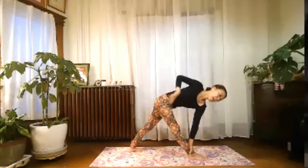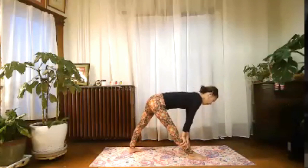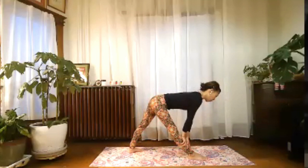Inhale, lift your eye gaze. Exhale, bring both hands to the waist again. And then inhale, chest forward. Exhale, square hip. Make sure right hip is facing forward. Inhale, squeeze shoulder blades together. Exhale, tap your chin. One more inhale, lengthening spine.